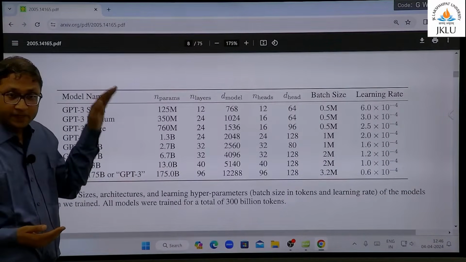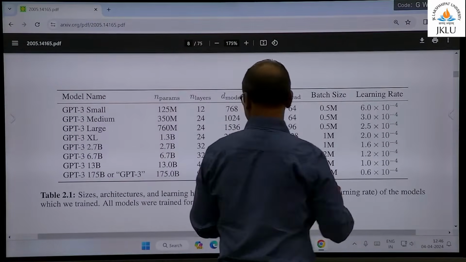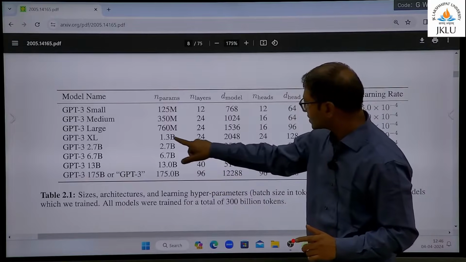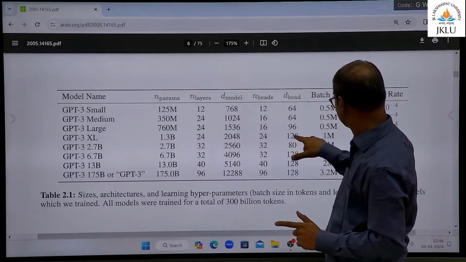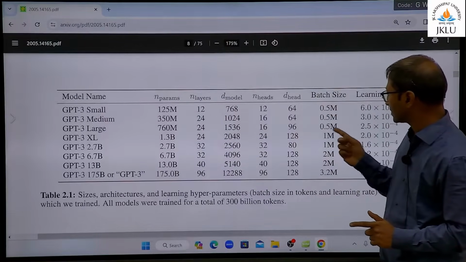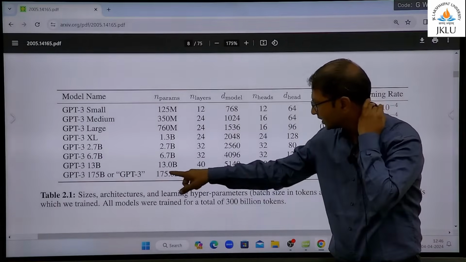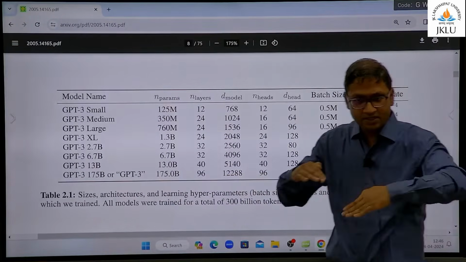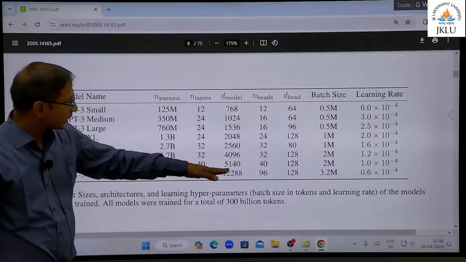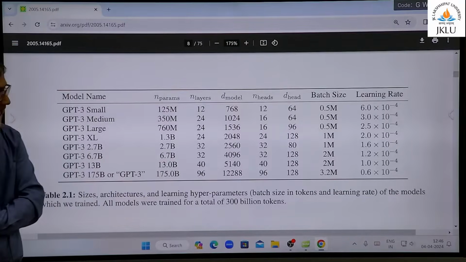So GPT-3 is what? A super big GPT-2. GPT-2 was somewhere like this, but it was, I think, 64 only. But GPT-3 is huge, 96 decoder-only layers. So this is what gives the number of parameters here.